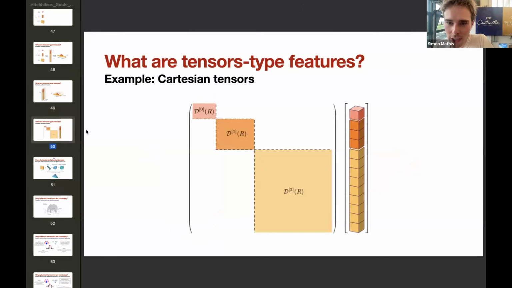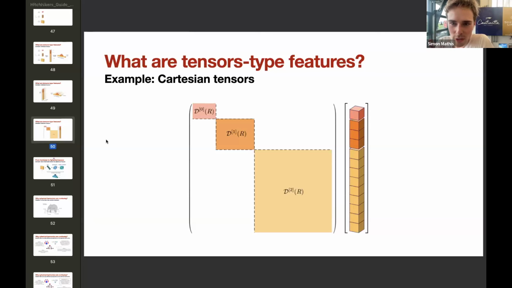And if we do this concatenation, then we also need to remember how to transform these particular objects. You can see at the top here, the light pink color is a scalar which transforms with the identity as you do a rotation. And the notation that you see here with this D of R, the D is a German word for Darstellung, which is representation in English. And it says, how do we represent a rotation for this particular type of feature? So D0 means a type 0, which is a scalar feature. And what does a rotation look like for this particular feature? It would just be identity, because a scalar doesn't transform.